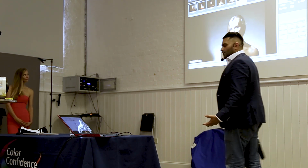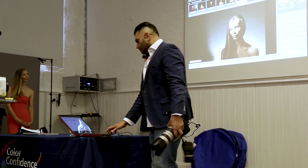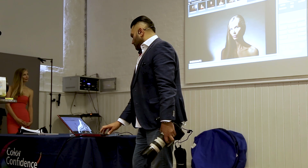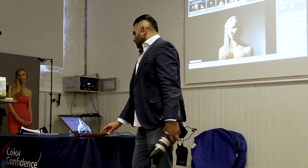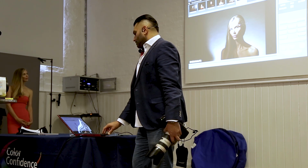Not too bad, but you get the idea. Start to create a little bit of separation. So here's a difference between the two, if I flip backwards and forwards. You just start to see a little bit more detail, a bit more separation between the two.